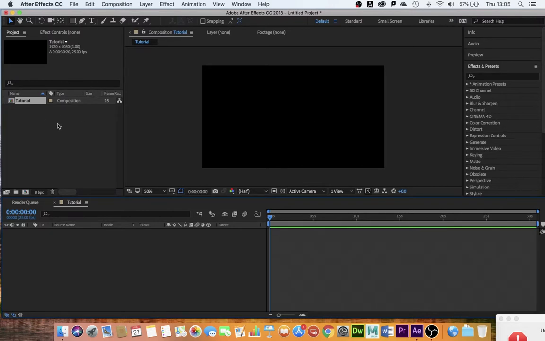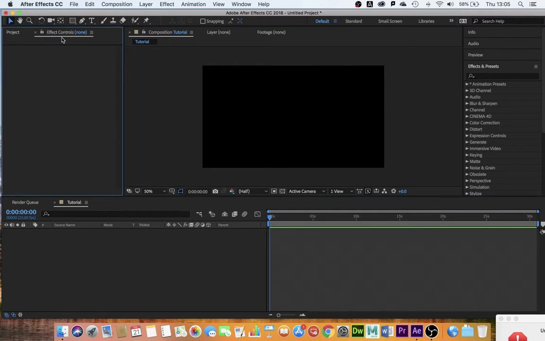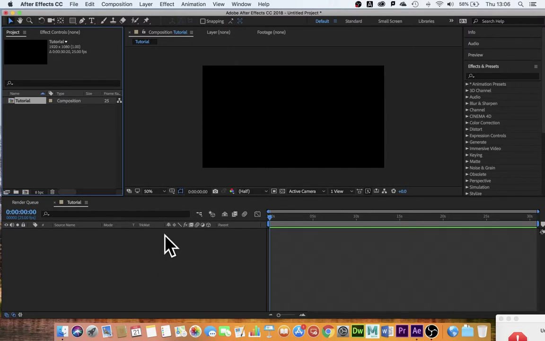So over here you have the project window. This is where you're going to drag all of your assets like video, image files, music that you might want to use in your composition. You also have the effect controls window. We'll get into that once we start putting some effects on. Over here we have the composition. Now there's only one view window as the default in After Effects. This makes it different from Premiere, and this can be used to preview things that are over here or to preview things that are down on your timeline.